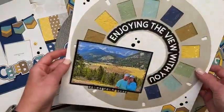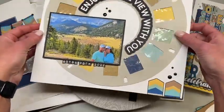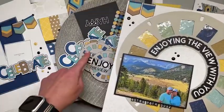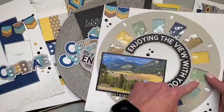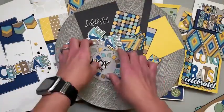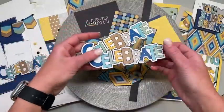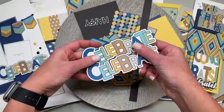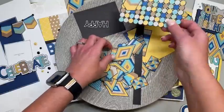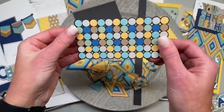And again, some super fun little techniques in there that you probably don't see right off the bat, but it was just another fun way to take that viewfinder that I created and use it in a totally different way. So I just had to bring that in there because it matches and it's cool, right? So you've got your Picture My Life cards, your viewfinders. There's a few Celebrate titles on here, or sentiments that we used on the cards that you guys will see in a bit. There are all these fun little circles welded together. I love them. I don't really know why I love them so much, but I do.